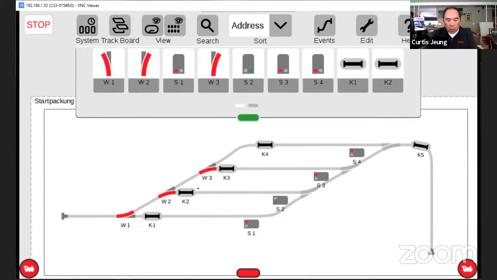Okay, and I've already programmed 2 and 3, so you can see that now when I click on this, it's going to have sort of the same effect. It's going to release S3 when this goes yellow. K2 goes yellow. S3 goes green. And when K2 goes, I might not have programmed this right, it reroutes to W3.